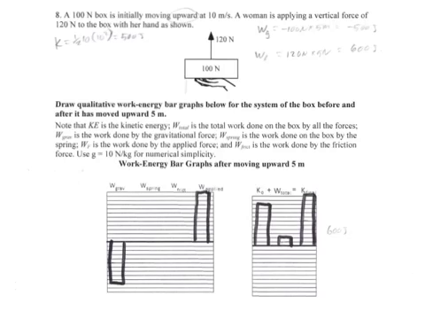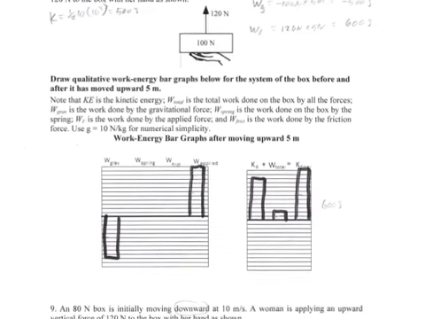So in this case, when I find my total, it's going to be 600 minus 500, which is positive 100. So in this case, unlike the previous one, I start with 500, I add 100, and I end up with 600. In this case, the box is gaining velocity in the upward direction.